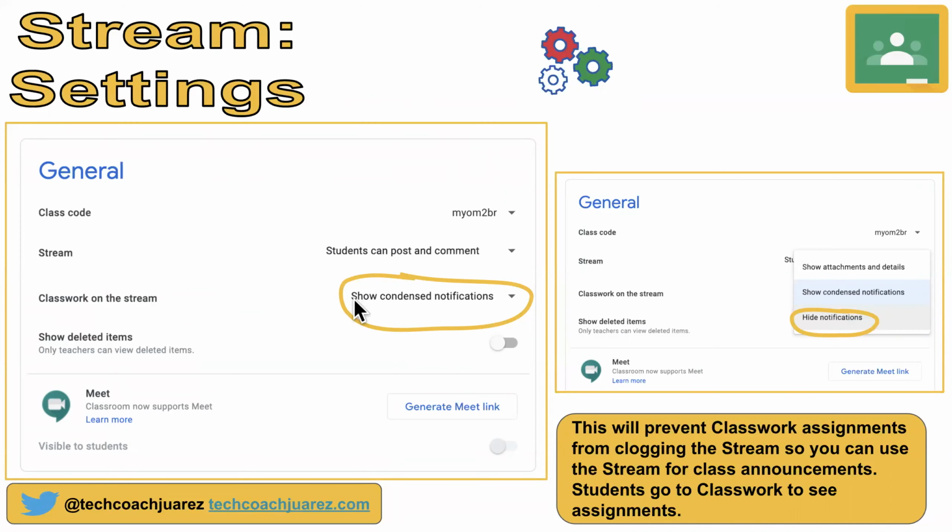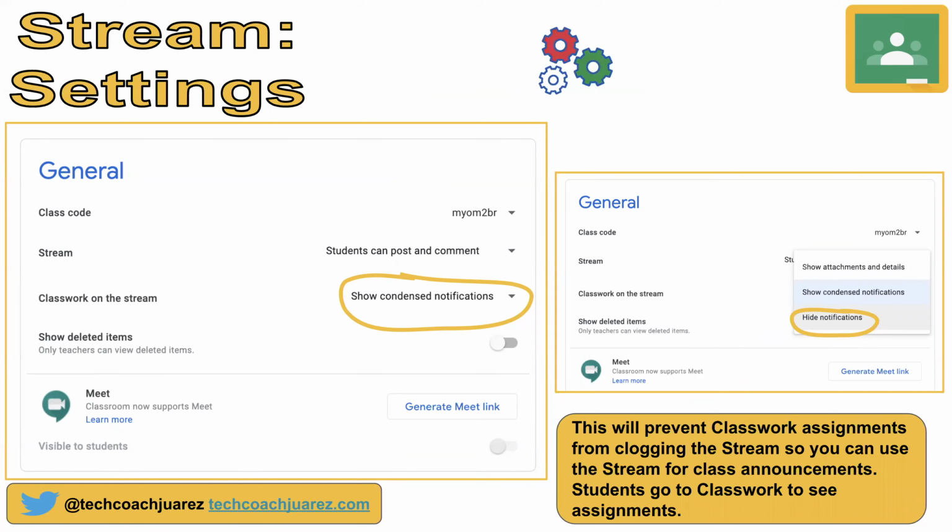When I go back to my settings, where it says Classwork on the stream, by default it says show condensed notifications. That means everything's going to show up. So what I do is I change it to hide notifications, meaning only my announcements will show up in the stream. And then kids know if I need to see my work, I go to Classwork. If I want to see class announcements, I go to the stream. They keep them kind of separate.